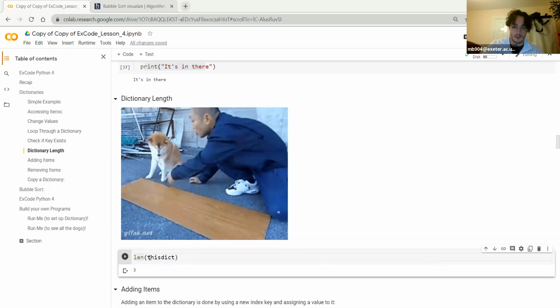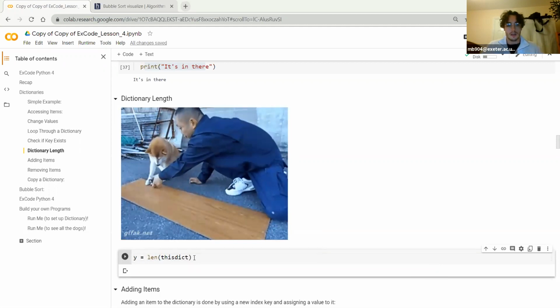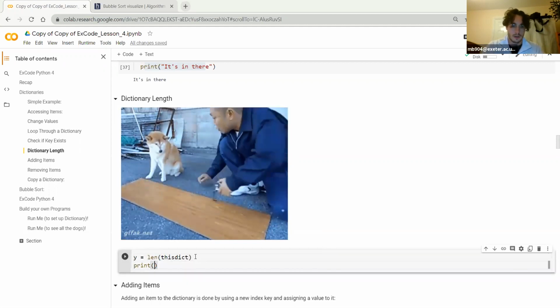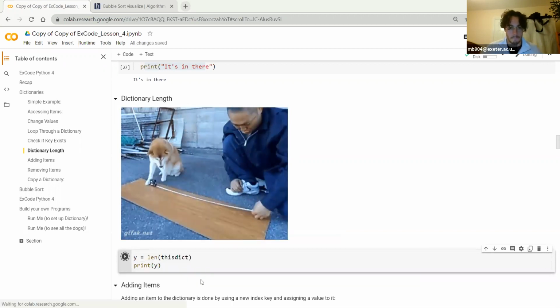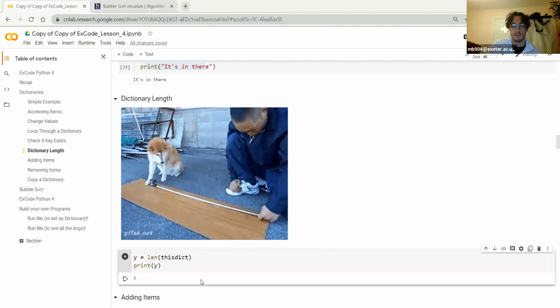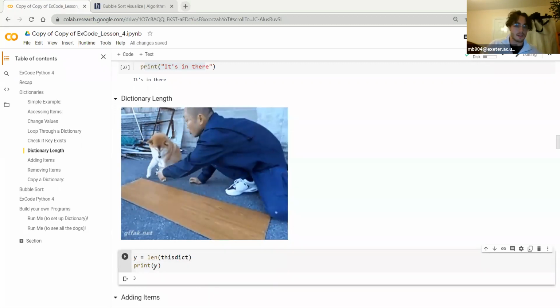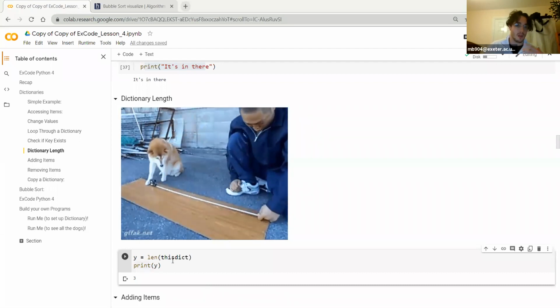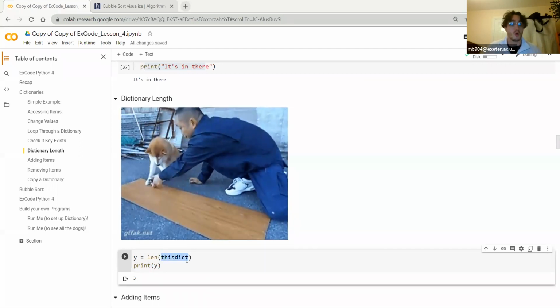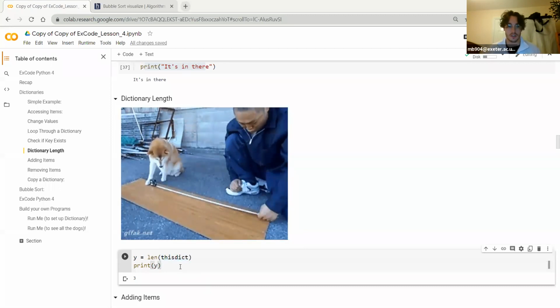I'll assign that to y, and if I print out y, it should come out as 3, because that was the length of our dictionary of 3 items, 3 pairs of keys and values. So it's just len and then open brackets and then put the list name or the dictionary name or the string name, and it will return how long that list, string or dictionary is.